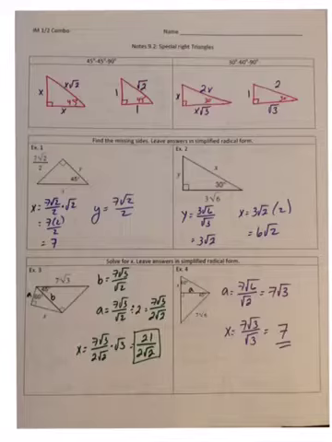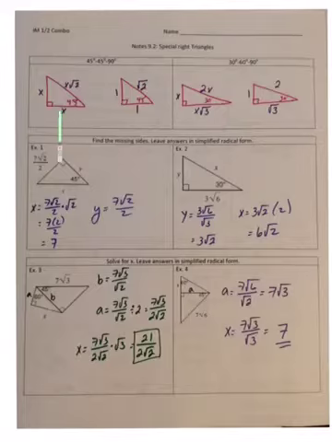So example 1, find the missing sides. Just leave the answers in radical form. Don't worry about trying to simplify, just leave them in radical form. I don't want decimals. All right, so the first key is to realize we have a 45, 45, 90 triangle. The legs are always the same. So if this is 7 root 2 over 2, this leg is also 7 root 2 over 2. So that's the easier part.